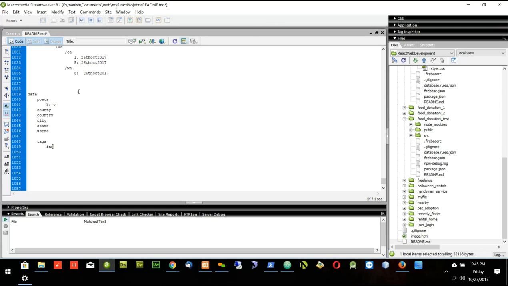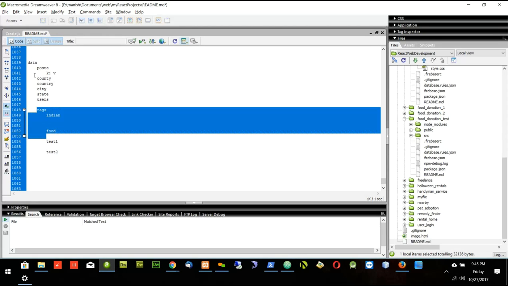For example, Indian or food or taste 1 and taste 2. So this tag will come inside the data.